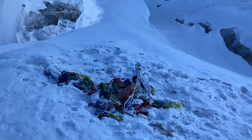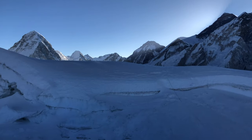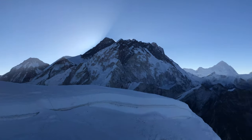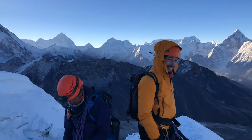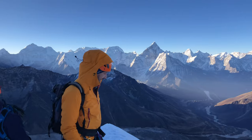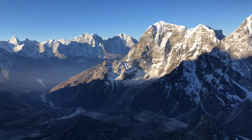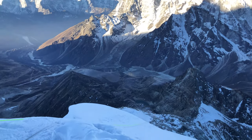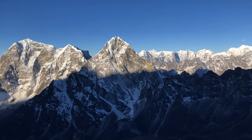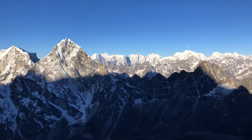We got to the summit right around sunrise, and got to see the sun coming up behind Mount Everest — kind of right between it, just popped up right in there. It's an absolutely amazing view, completely worthwhile. I wouldn't consider the mountain terribly technically difficult. Climbing it without fixed ropes, you would have to pitch out things and put in ice screws because it was a pretty severe slope — I think at points it was in the 70-75 degree range. Maybe that's a slight exaggeration, but it was pretty steep.